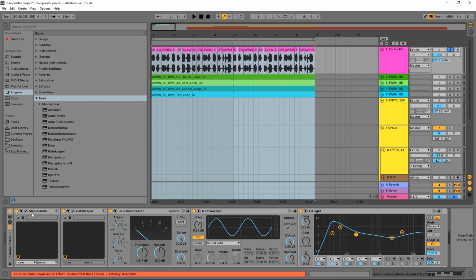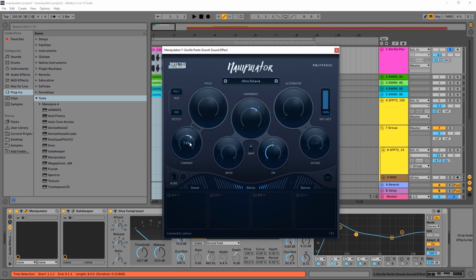Let's jump back up here and check out some of the presets. I found that Manipulator can go really subtle and have some really nice effects and just go balls to the wall crazy. So let's just flip through some of these.